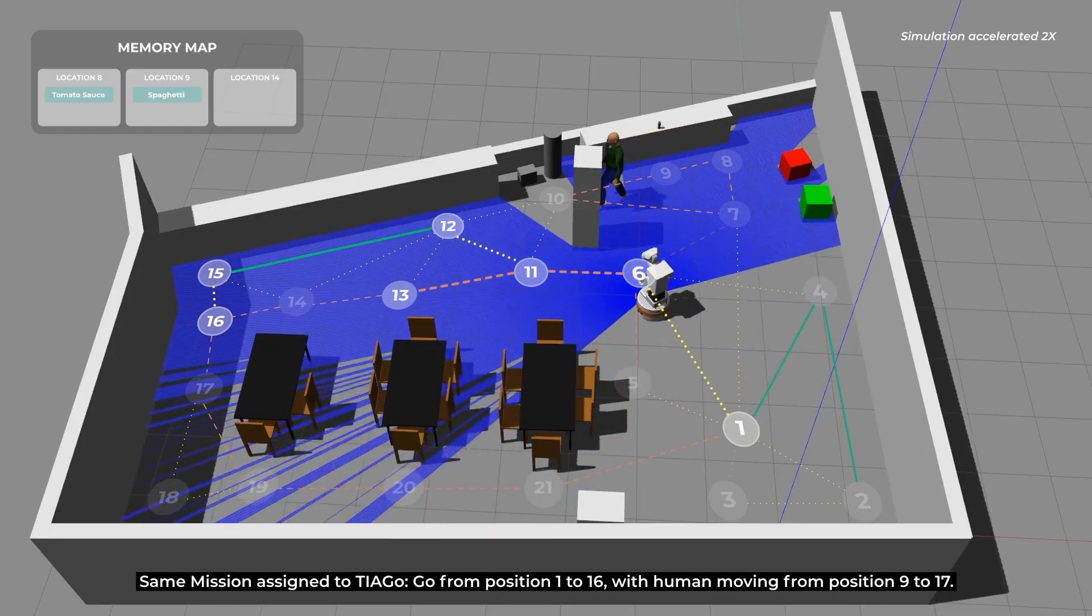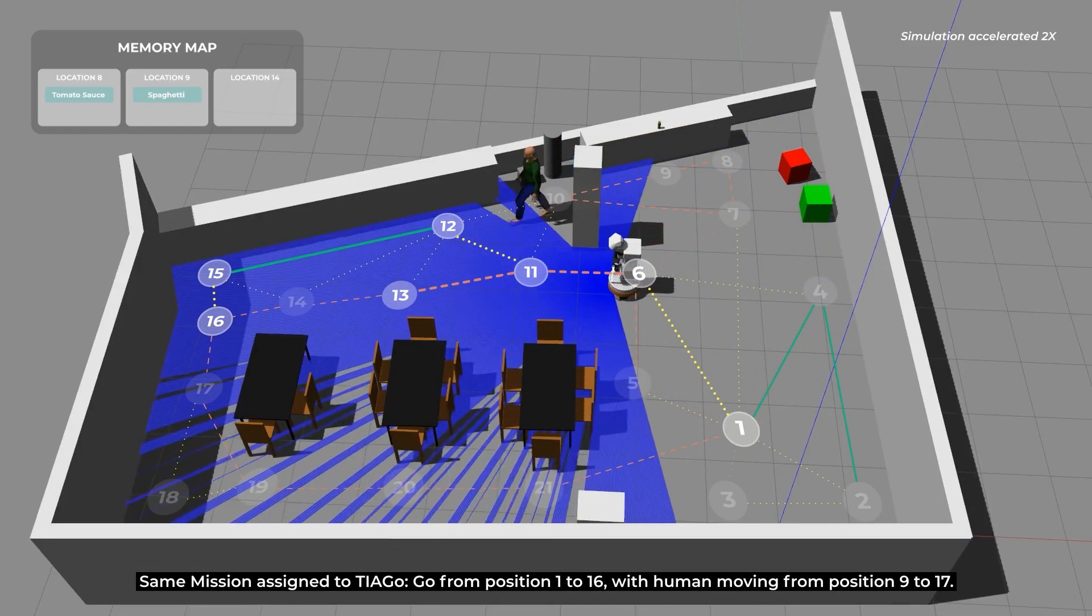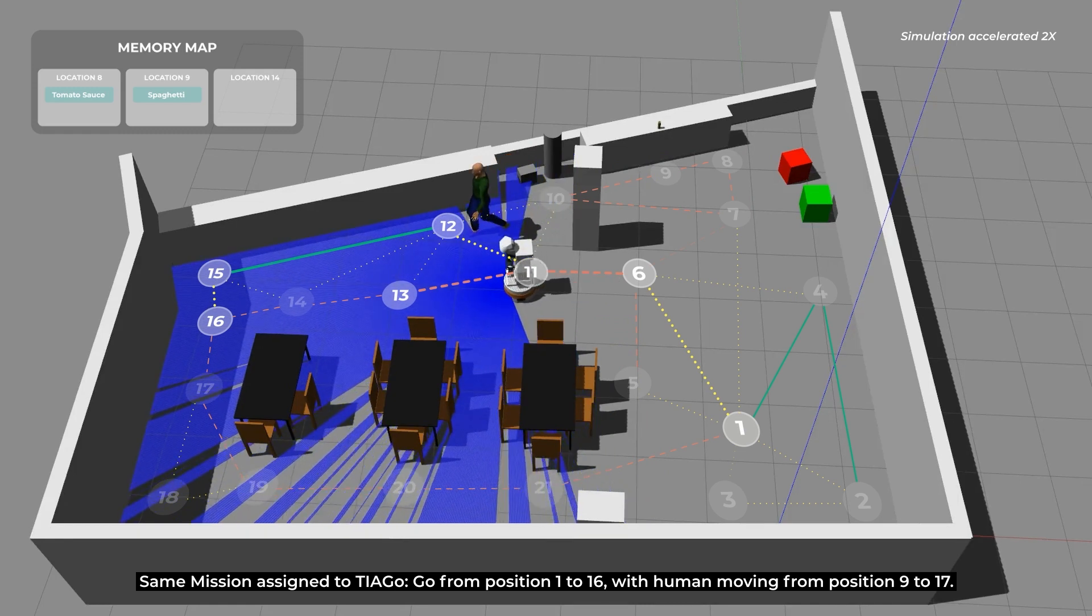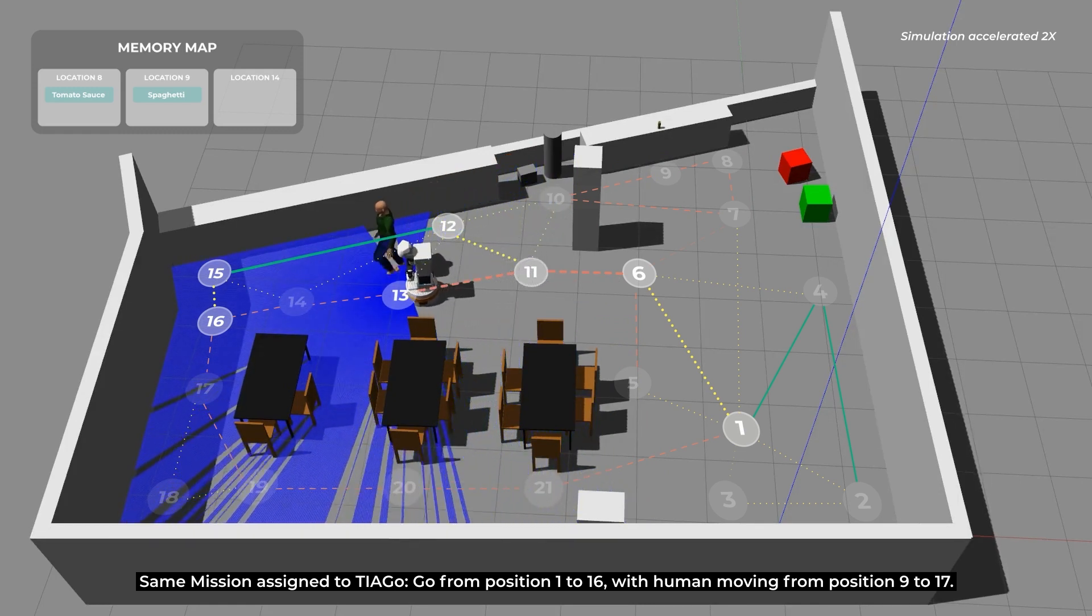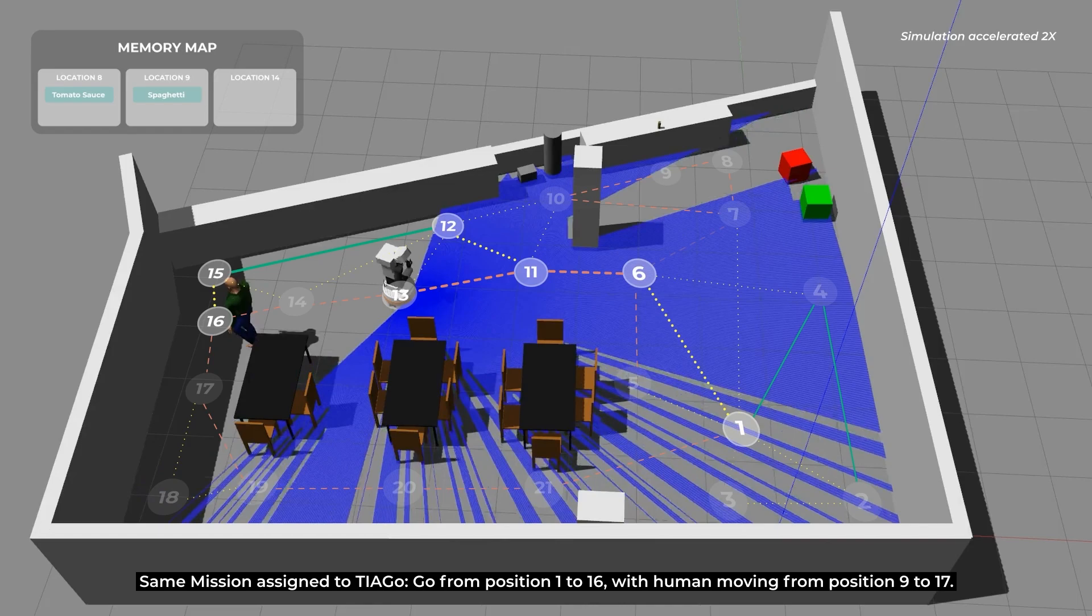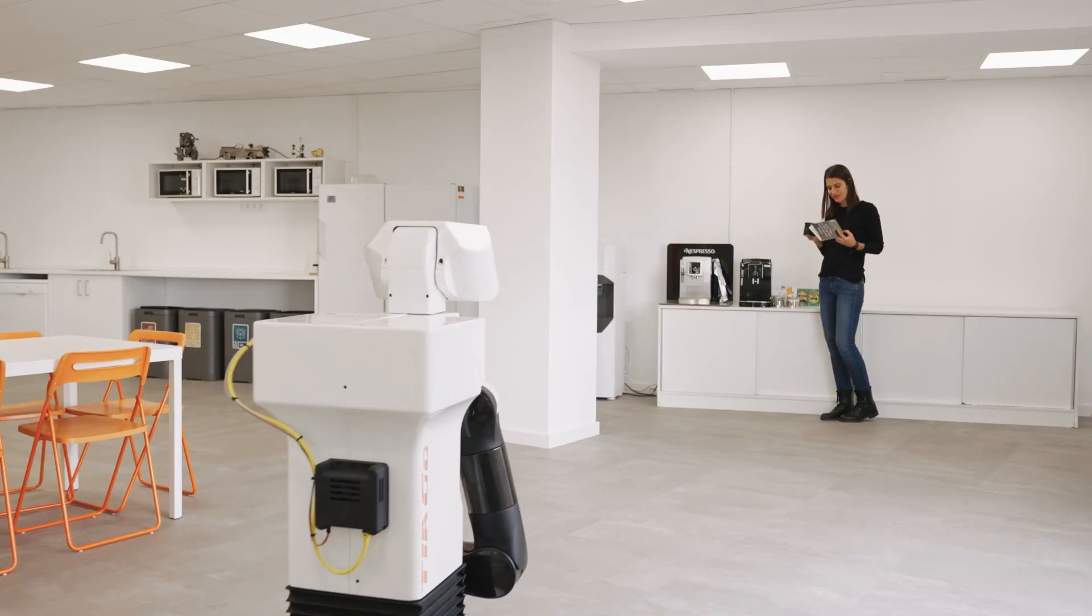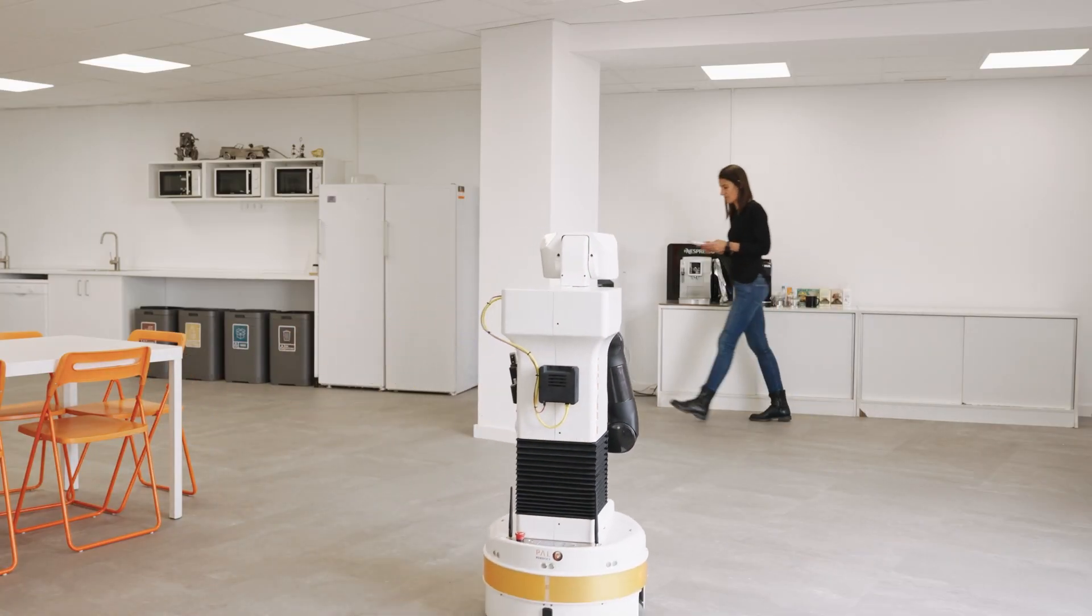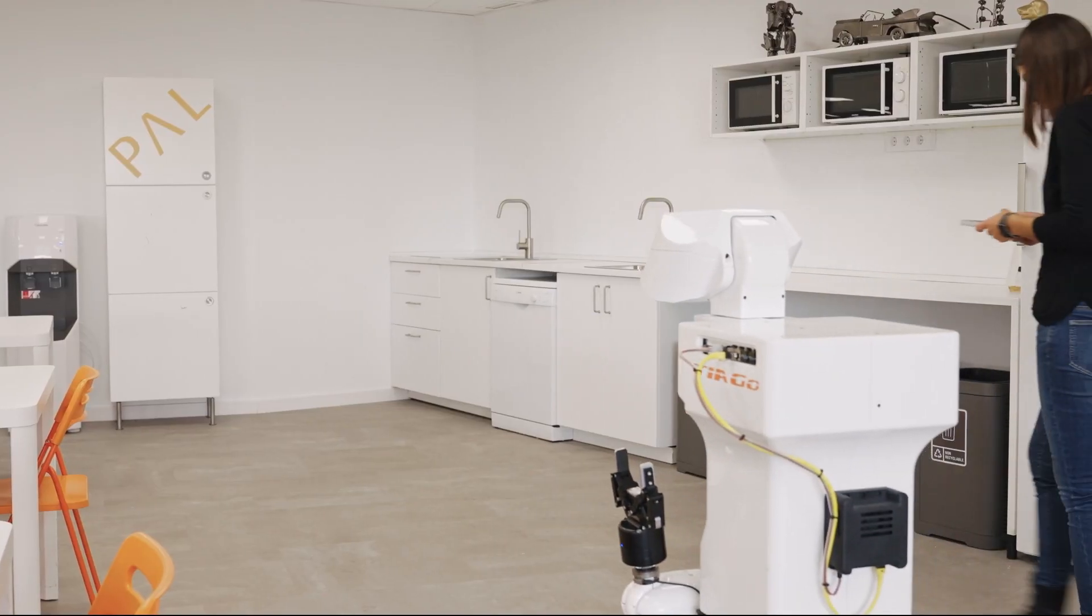This is the adaptation of the graph in the presence of a person. We assume that the human moves following the shortest path from one location to another. The framework considers the human path for the planning of the robot's mission, and adjusts the robot path to avoid collision.